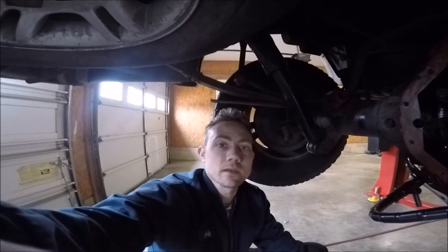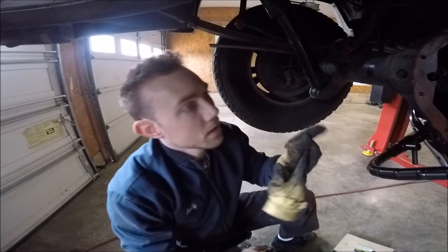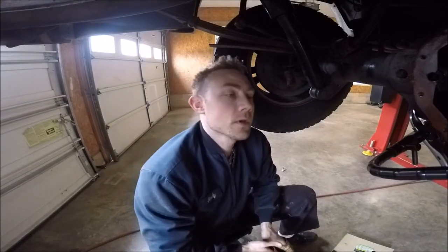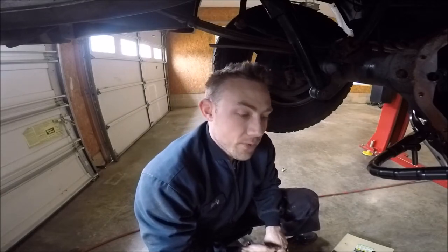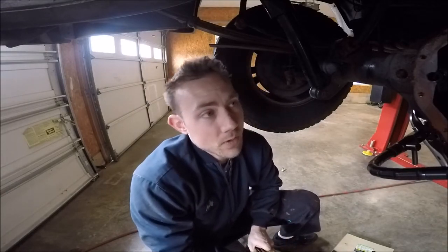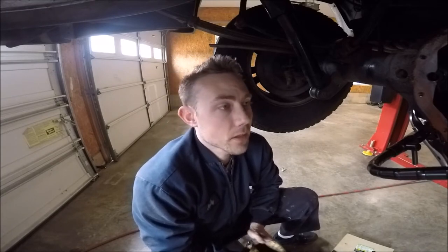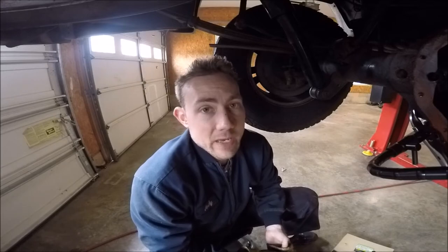So I'm getting about 9 thousandths, which is actually kind of on the hairy edge of the spec. The spec, I just looked it up, on a Chrysler 9.25 inch rear end like this one, is 3 thousandths to 10 thousandths. So I'm right on the edge of the spec, which is okay. I mean, the truck has 150,000 miles on it. Not a big deal. I'm still in spec, which is good news.